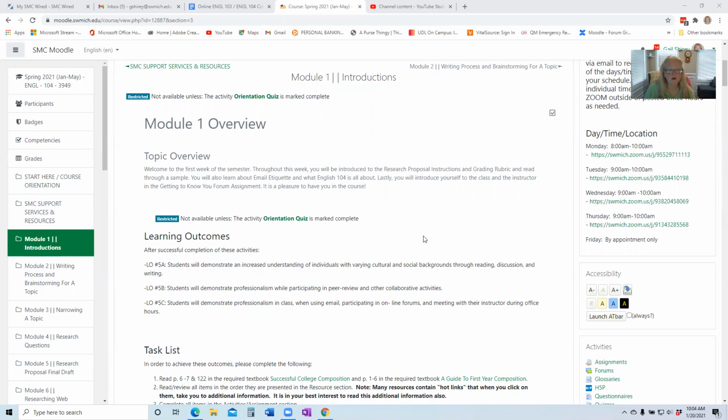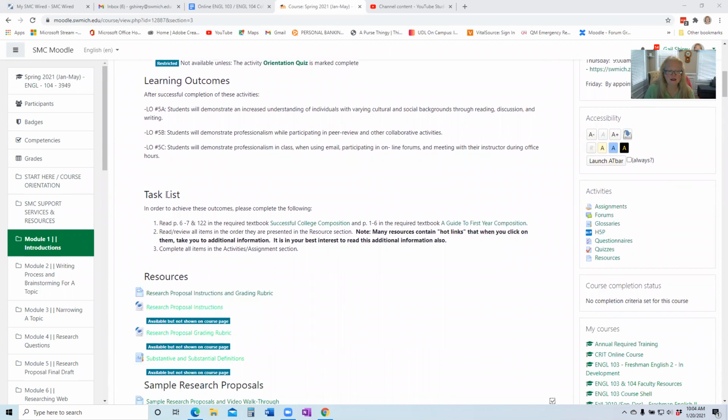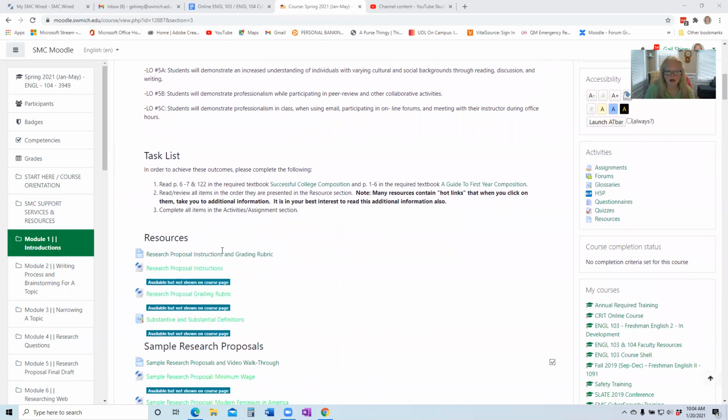You'll notice on our course page, all of the modules have the same structure. They start with an overview, and you'll see either writing or video or both in this section, learning outcomes linked to departmental expectations, and then a task list. This task list tells you the things you're going to need to do, or helps guide you, background information, reading, etc., in order to be able to do the assignments.